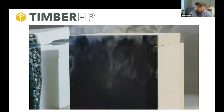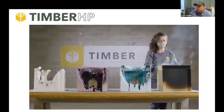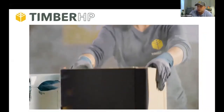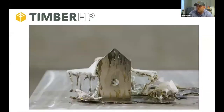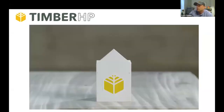So though we'll enter the market with a Class B, we do have intentions of being able to offer a product with a Class A rating by adding a little bit of additional boric acid to the line, or some flame retardant. Again, it's used on the exterior of the structure primarily. So, I mean, we could probably use ammonium sulfate too. If it's going to be used on an interior application and a Class A is needed, we're going to stick with boric acid. We just don't want to run into any issues with some nasty off-gassing that obviously can be confronted with ammonium, as well as potential corrosion issues sometimes.